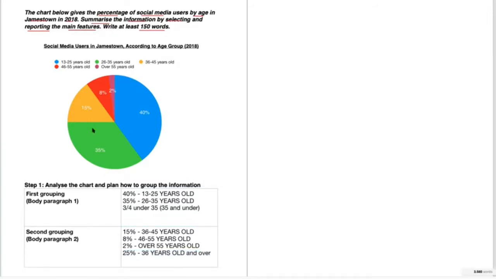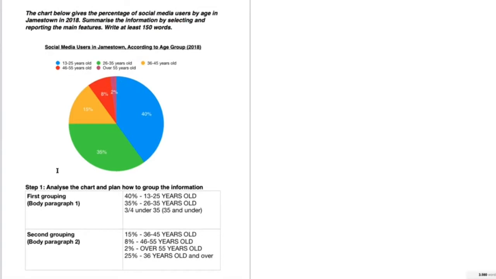You don't want to make it too difficult for yourself. You would not want to group the incorrect segments. So you definitely don't want to group the right side and the left side. I see a lot of students doing that, and that is a common problem for this pie chart. You really want to think about this analytically. And so really think about the highest and the lowest.